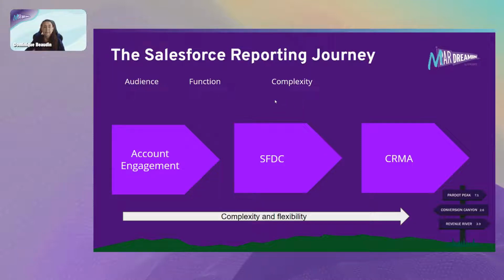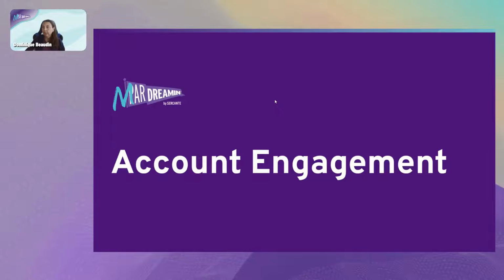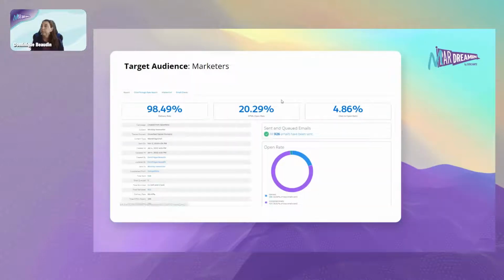Since we have limited time, we're going to dive right in. Account engagement. The target audience for account engagement is marketers. How are my assets doing? What are my assets doing today? Who in my audience is most engaged? How do I create audience builds and journeys that make sense for them?